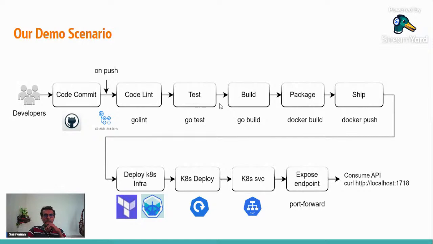Once the code build is successful, it creates a Docker build using the Dockerfile I have created. This is used for packaging the entire Go build package that we use to execute. Once the Dockerfile is used to create the Docker image, it is pushed into the Docker Hub registry. That concludes the CI part in this workflow.